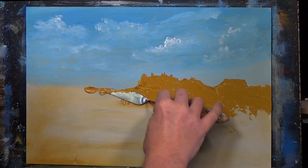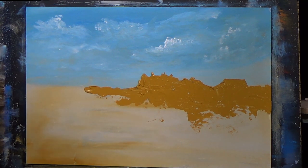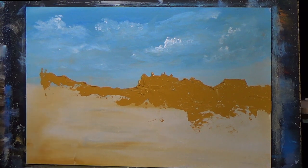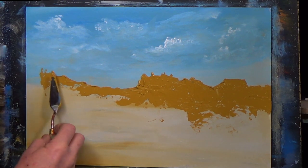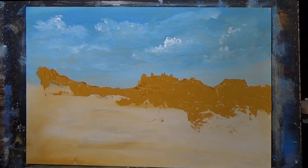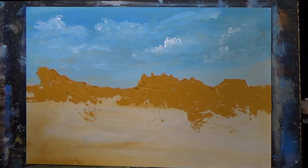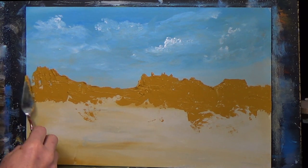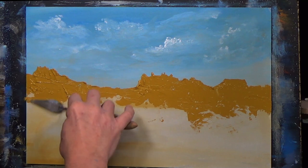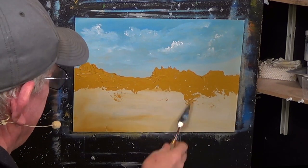Absolutely love the way this thick acrylic. What's the matter with me today? I think I've got my tongue wrapped around my teeth today. Picking up a bit more of that yellow ochre off my palette. Wow. Wow, that's nice. I like that already. I think I'll just leave it at that. Isn't that nice?